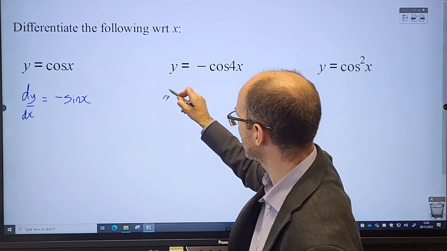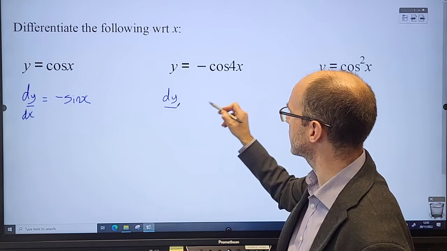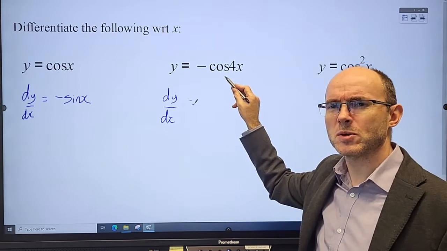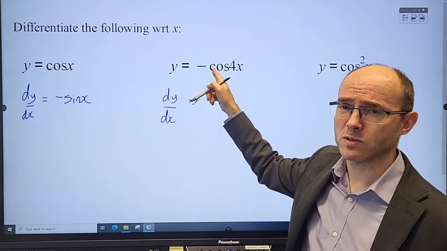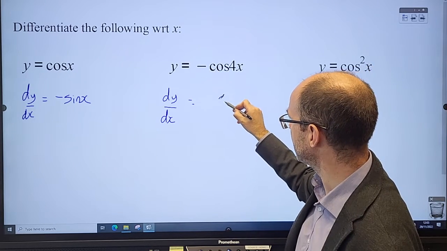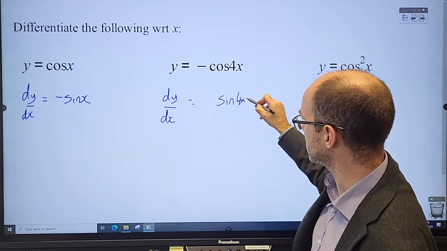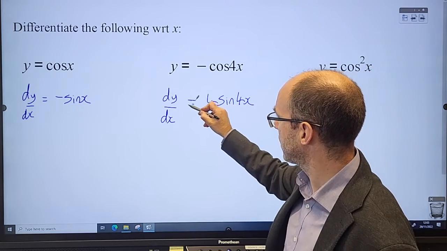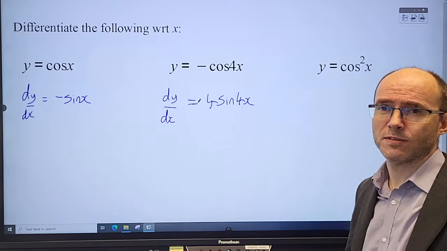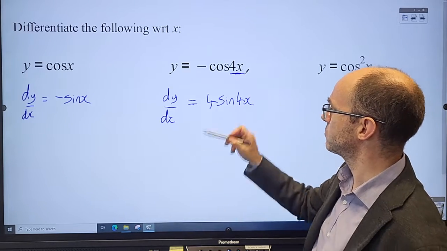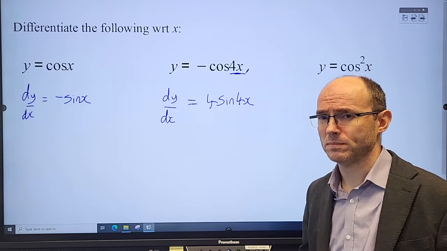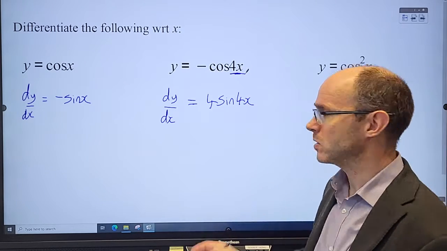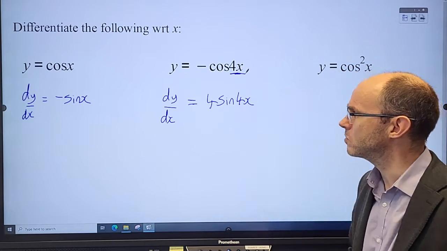So here, when we have y is equal to negative cosine 4x, remember when we differentiate cosine, we get negative, so the negatives are going to cancel. So that's going to be sine 4x. Remember the angle remains unchanged, but the 4 is the coefficient. I'm hoping you're happy with why that is. If you're not, then just a reminder, differentiate the 4x, you get 4. You've always got to differentiate this little bit here and multiply, so you get 4 times sine 4x.